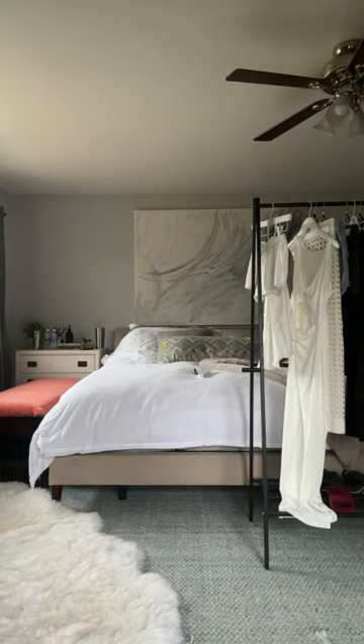I don't have any self-tanner on or anything, but I will be tanning before vacation, which always makes things look nicer. I haven't done any tanning at this point — no rub-on, no spray. I'm fully still what I'll call 'surgery white,' which is acceptable after you've had surgery. The dress is in a size small.